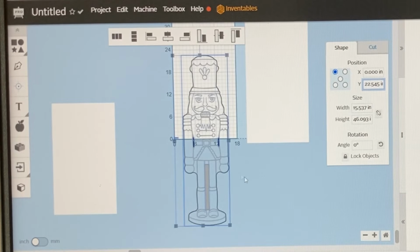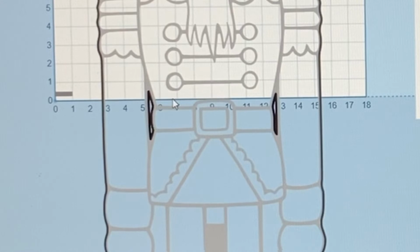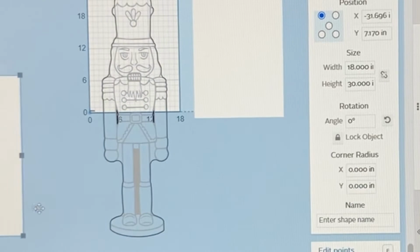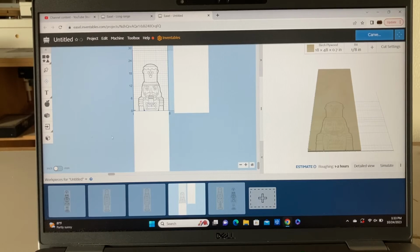And now when this carves, we'll zoom in. You notice how this would carve just a little bit more down into these areas. Because at the 25-inch line, we were right here, and now we're just cutting a little bit lower. So that's how you can do an overlap very easily. And then we'll slide this back over to here. We're going to use the top. And again, this is going to be the 0 and 0. And now all of this area is protected, and we're ready to carve.